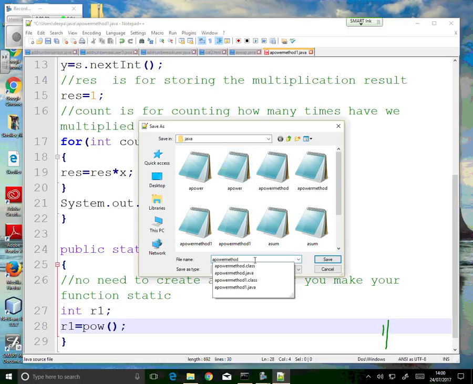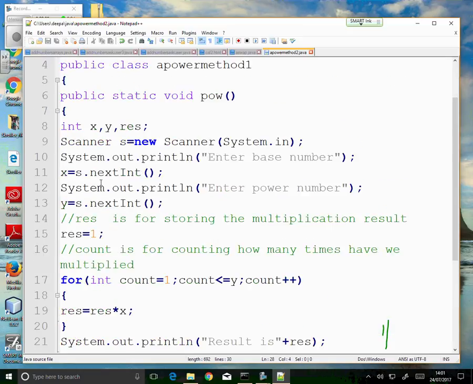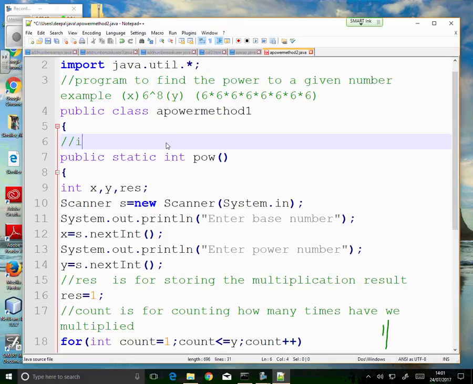Do it too. And here, instead of calling it void, I'm going to call it int. Right? So instead of void, it is int.